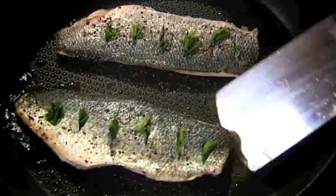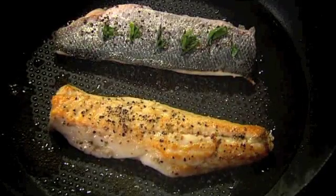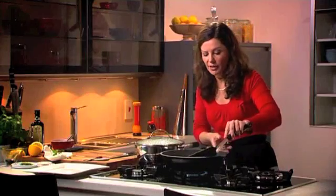So that's 30 seconds in a hot pan, and I'm already flipping the sea bass. And look at that colour. It's a beautiful golden brown colour. That is just perfect. Now a dressing for the fish.